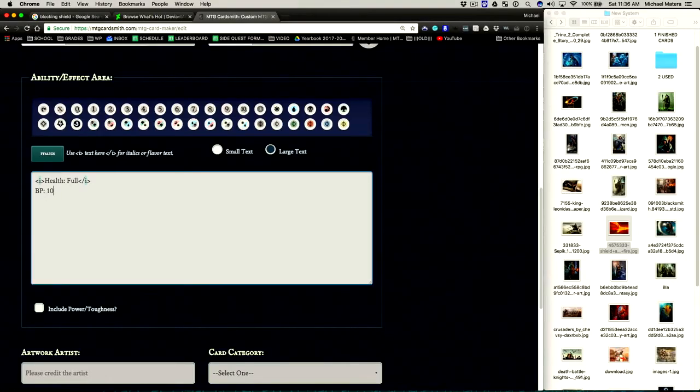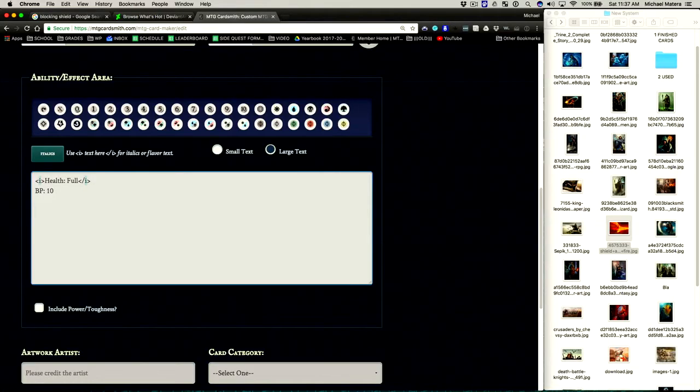Great if you use boss battles. We could do a lot with BP. So I'm going to give this item 10 battle points. Not a ton, but in the beginning of the game, that's kind of a big deal. Then I'm going to explain what the item does. So let's see, typing this out.